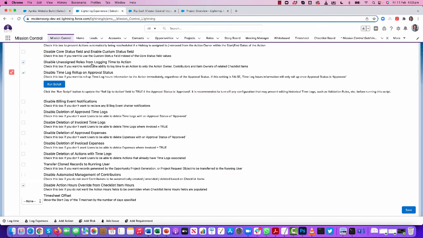We've also made an adjustment to a feature that we rolled out in version 1.56, where we introduced the ability to track scheduled and completed hours at the checklist item level. When we introduced that feature, the hours that you put into the checklist items automatically override the hours on the action. So for example, I might have entered 10 hours of scheduled effort on an action. I then go and create two checklist items. Each one has 2 hours of scheduled effort. What that would result in is the 10 hours being replaced on the action with the sum of the 4 hours from those checklists. So some customers do want that override feature.